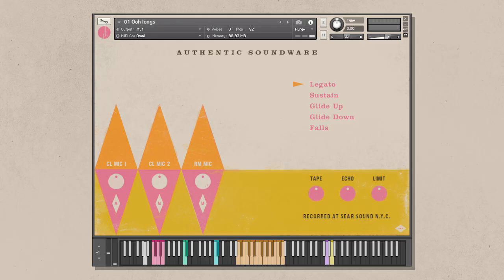I love the RCA mic, that's Close Mic 2. I think there's something about that figure 8 pattern that just captures maybe a reflection off the back of the room that really puts me in the vibe of a vintage recording session, and it really sits well in a track.